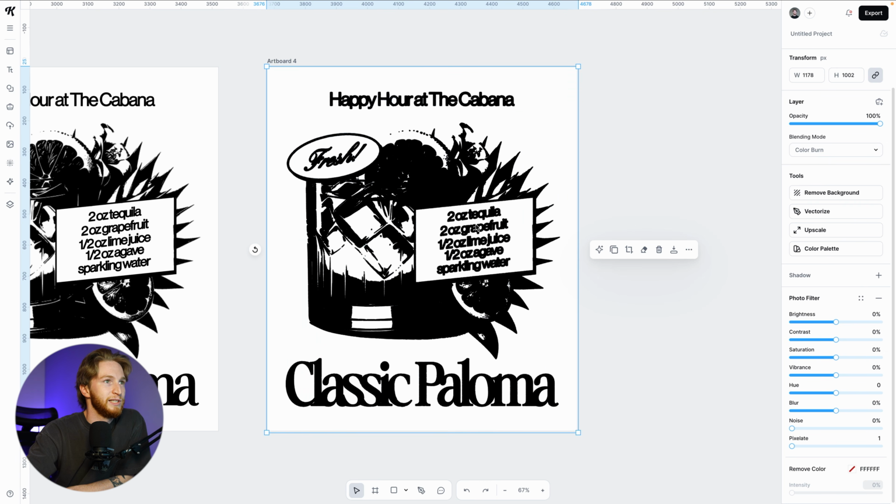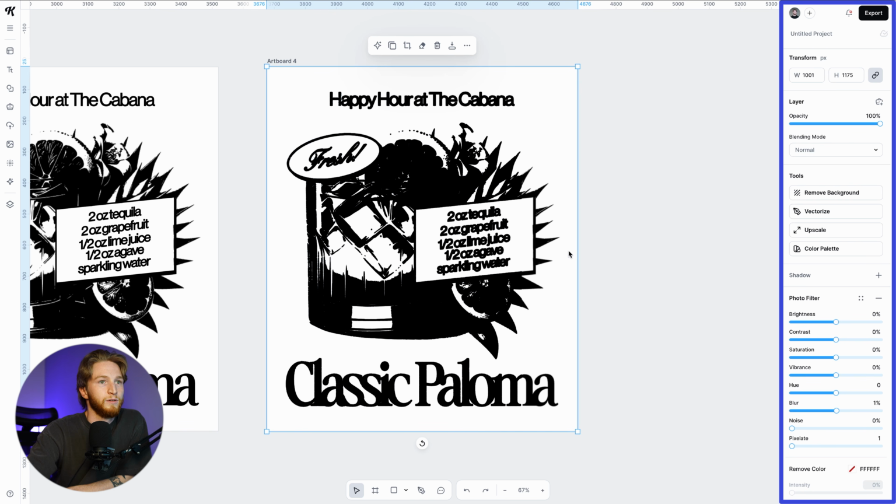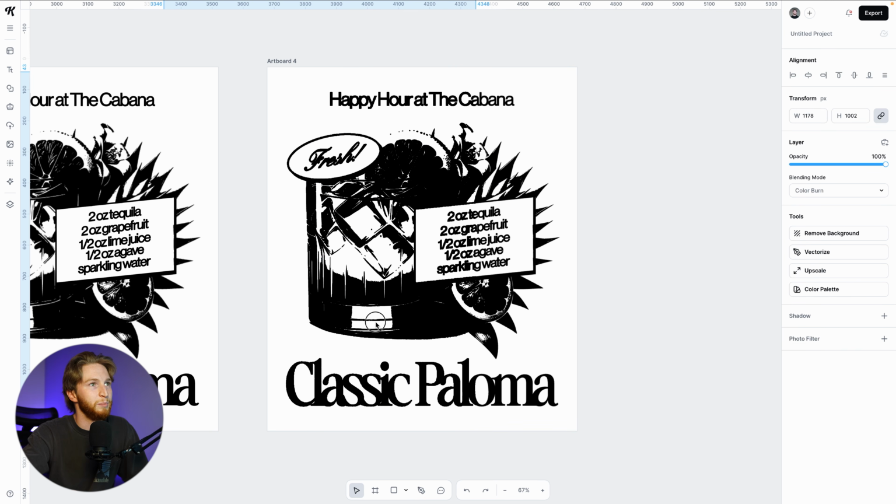And so you can already see that this has affected pretty harshly what's going on here on the canvas. I can also take away the blur of this, and you can see how it's just kind of beefing up the edges of what's going on there.